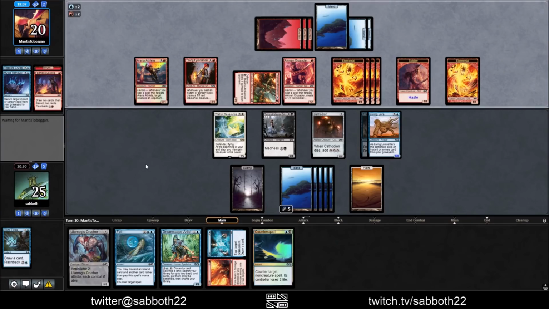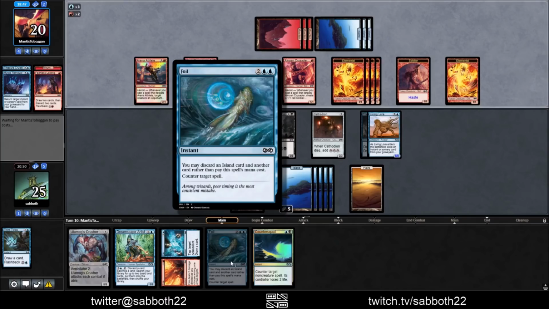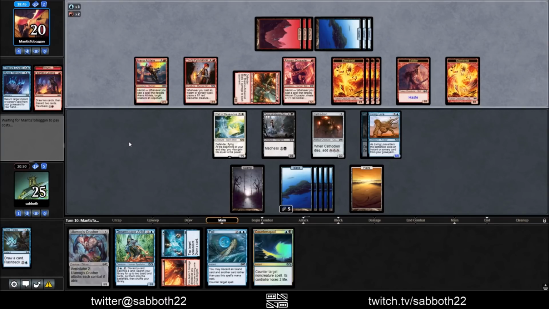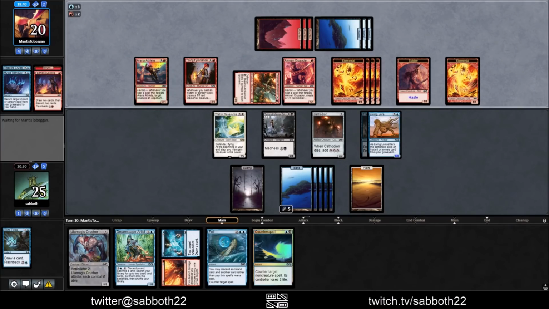What have we got? Ooh, looks like a big spell. Big spell that's going to get countered. I don't want to use Foil here, even though we could pay for it, because when we tap out for Ulamog's Crusher, we might have an extra Island in our hand. And then we'll want this as a bit of a backup. But yeah, I'm not too picky about that. Maybe we use it anyway.